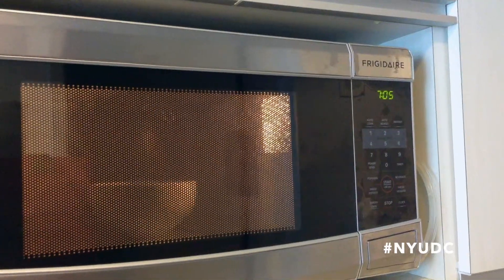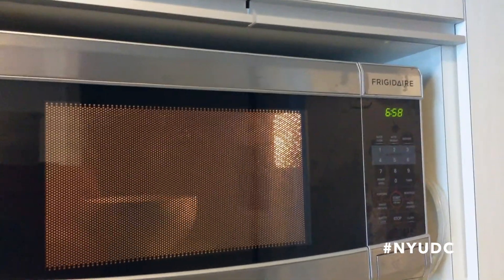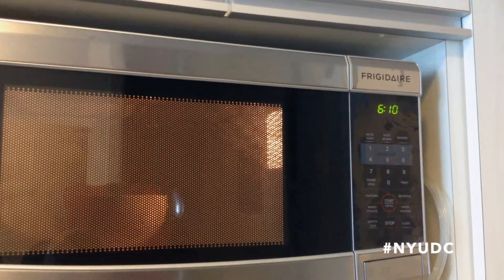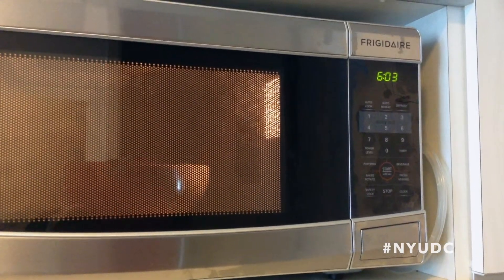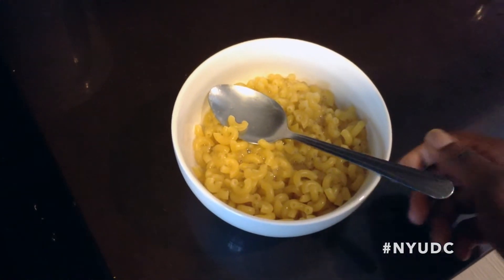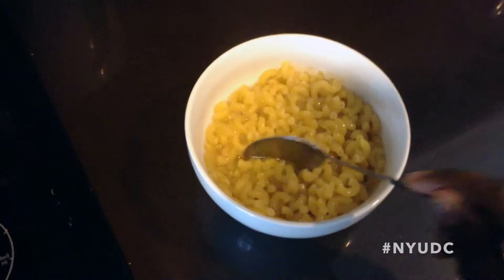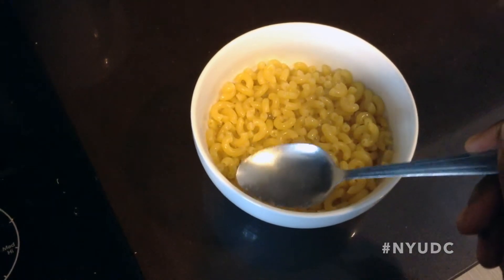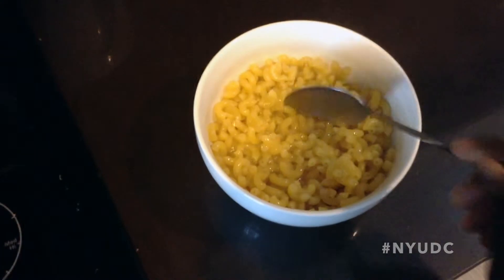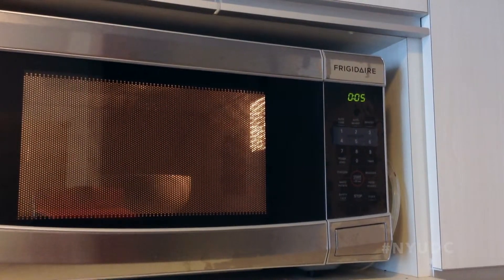Now here is a very important note: you must watch the pasta. There will be a very strong chance — I'm going to promise you — that it will spill over a bit. That's just because the water we put in is evaporating; the pasta needs to fully cook while totally submerged in water. So when you see it spill over, don't panic. Carefully remove the bowl from the microwave — this bowl is hot. Just stir it up a little bit; it'll be fine. Add more water so it covers the pasta just a little bit, like how we did it the first time, and you're going to want to do this every couple of minutes. It's important so that every noodle is cooked through properly and you don't have a big mess in your microwave. But don't worry if it spills over — it's just water and can be cleaned up so easily.